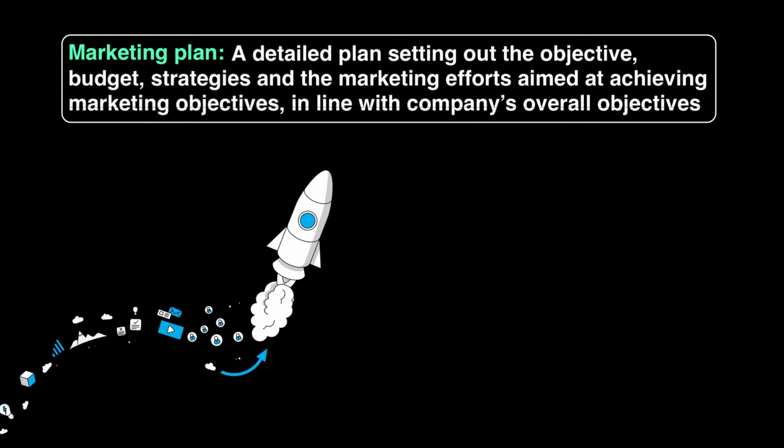So again, the conversation of MBO: if the long-term goal of a company, let's say the objective for that year, is profit maximization, well, if that's the company's overall objective, then that has to trickle down into the marketing objective as well. So increasing sales or improving profitability would then become the marketing department's objective as well. So they're closely linked.